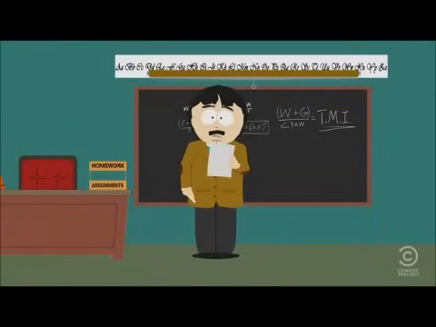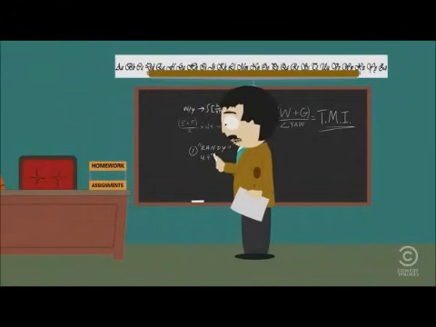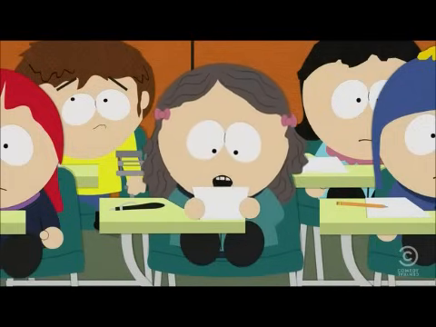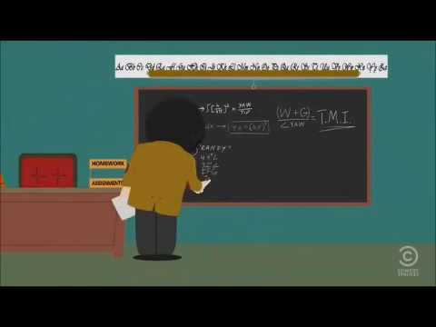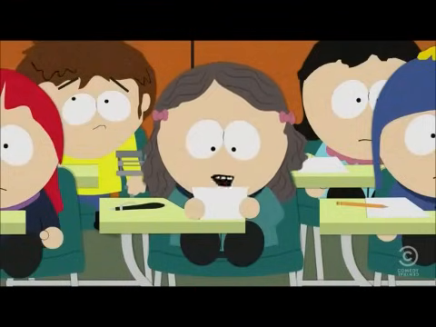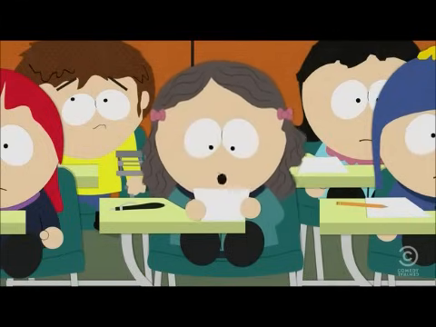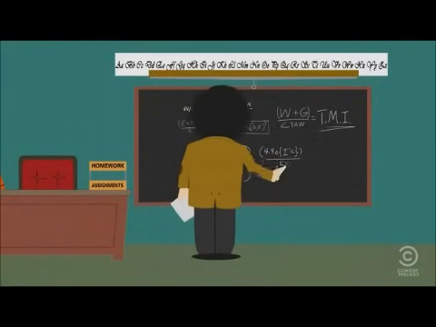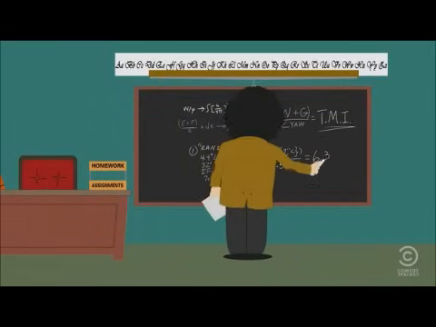How about you? Could you read the first example for the class? Example one, young lady, please read the problem out loud. Randy has a penis that is 4.4 inches in length. Its angle is 32 degrees. Its flaccid girth is 1 inch in diameter. His balls are 7 centimeters from the base. Randy notes that the drift of his penis is 4 centimeters to penis right, and its dead weight is 0.5 kilograms. Great, and so divide by the 17, carry the 1, and we can see that Randy's adjusted penis size, or TMI, is 6.3 inches.